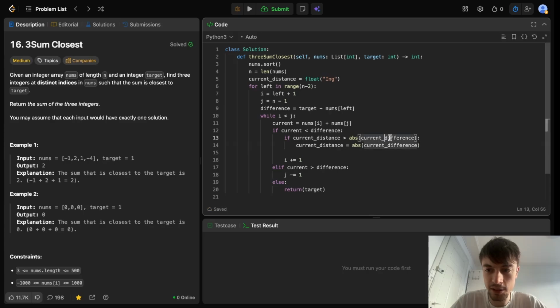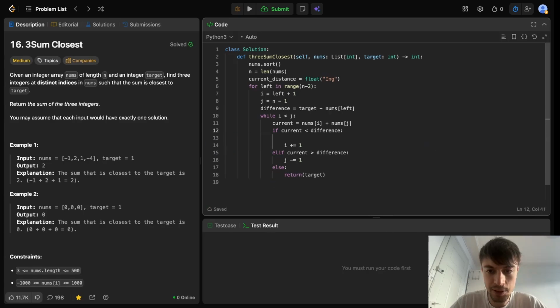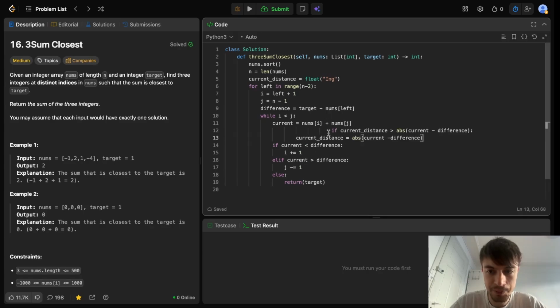Actually, no, this is not an underscore, this is a minus. We can even put it outside of this if statement. We can put it here.